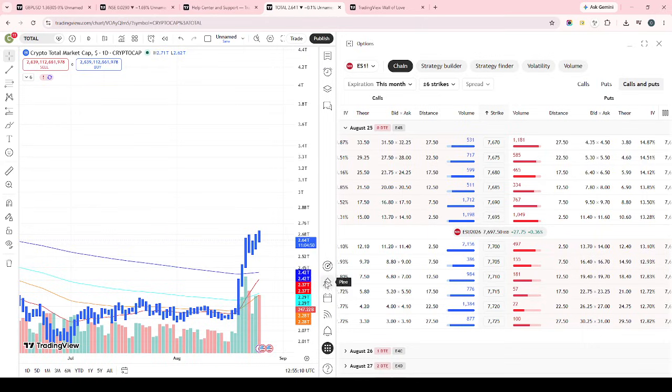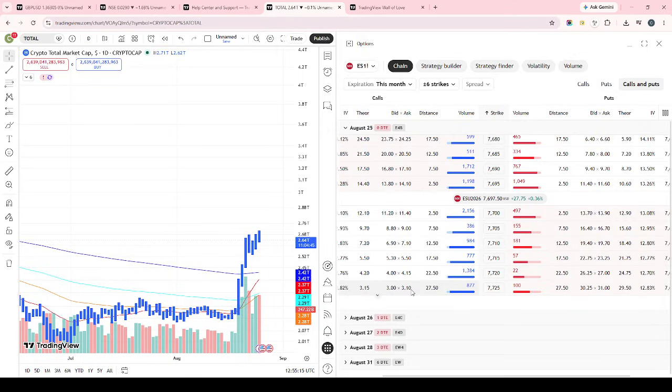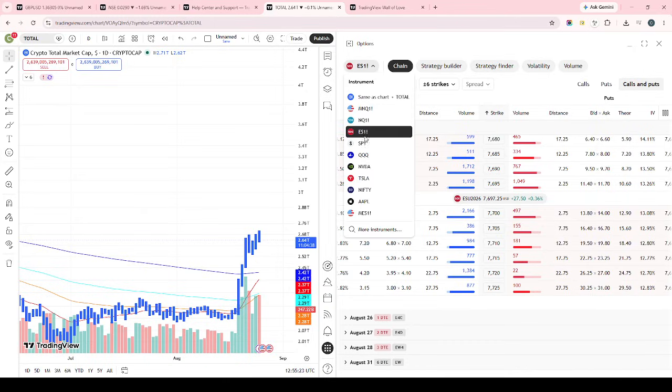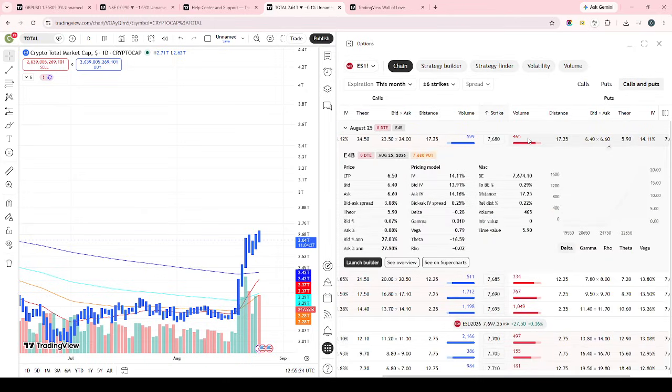This is where you can practice execution, get comfortable with the order ticket, and understand how your trades appear on the chart. Take your time here and focus on learning the workflow rather than chasing results. The main advantage of paper trading is that it helps you build confidence and improve discipline before moving into a live environment. As a quick tip, make sure you pay attention to how orders are opened, modified, and closed, because those are the core actions you will repeat most often.